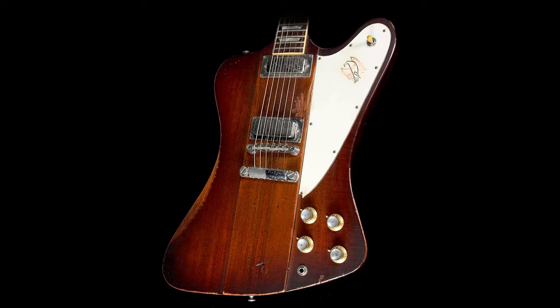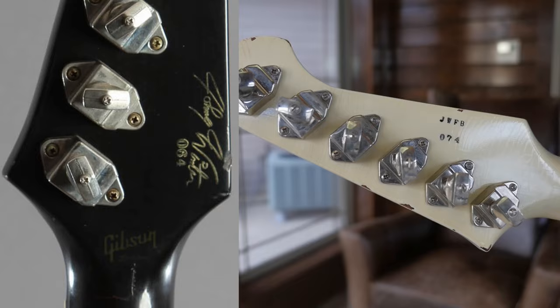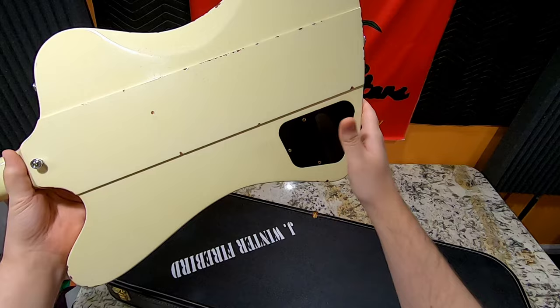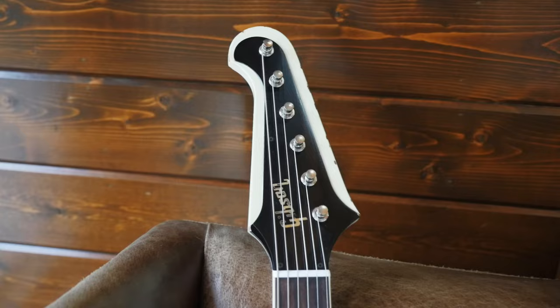That original one had a signature Johnny Winter Firebird decal on the back of the headstock, and some of the early ones, it's rumored only the ones that came from Wildwood Guitars got signed on the back, but he actually personally signed some of these little back plates. So those are the most collectible ones. But Johnny also hand signed all those COAs.